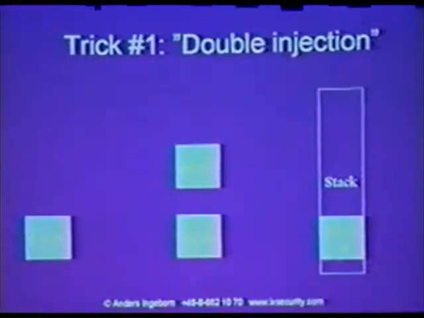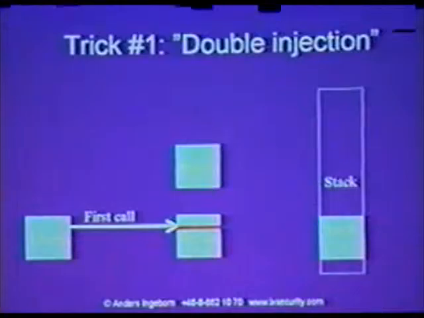So what do I mean by double injection? Let's say you have a server process in the middle that listens for connections over the network, and when it receives a request from a client, it calls an internal parse and execute function to parse and execute. And it looks like this. And the server is running. Let's say we are at this place in the server code. And some client over the network calls the server.